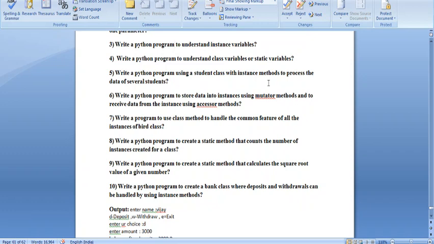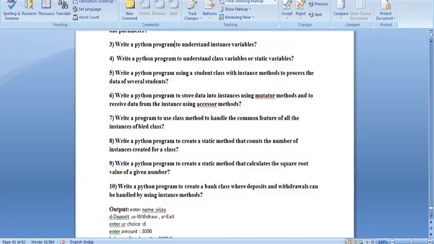We have to check conditions, like if marks are greater than 600, first grade; greater than 500, second grade; greater than 400, third grade; less than 200, fail. So like that, we have to create conditions. We write an instance method using if conditions, and display the student information and their marks, whether he has passed or not. And we have to take the input from the keyboard. How? Just use the input method: n is equal to int input, and use a while loop for that. Simple one.